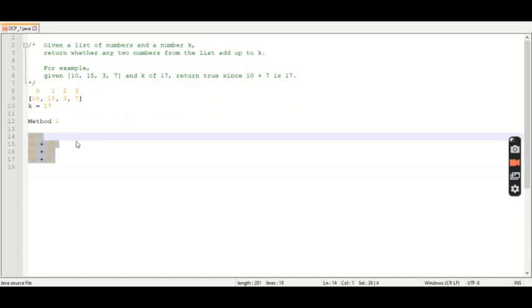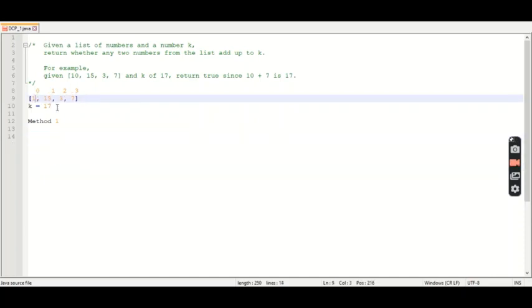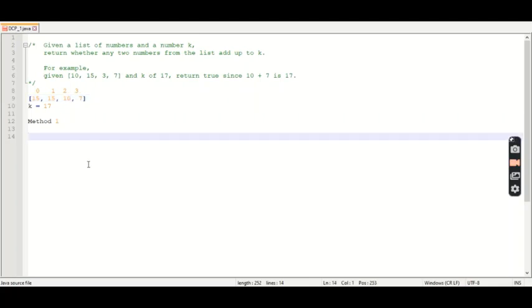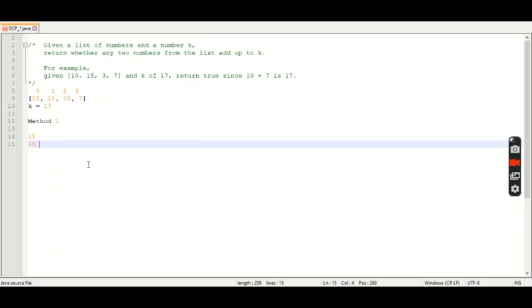Now let's try another example. Let me just modify this. And here there is 7, and we need to find the same value. In this case we are doing the same thing. First we take the first index and traverse the array to the right of the given element. Let's take the 15 at index number 1. Is 15 plus 15 equal to 17? It is not, so we will go further.